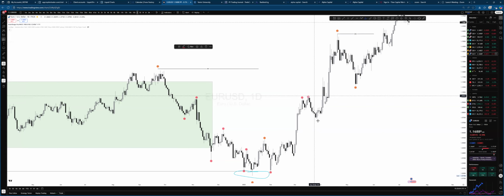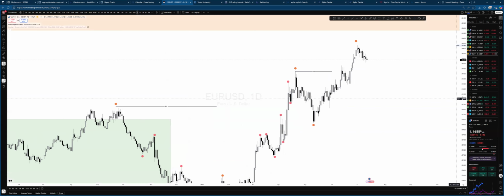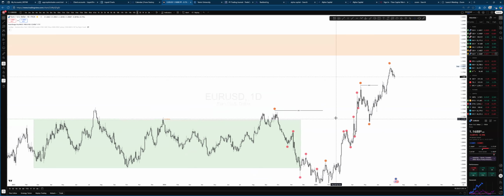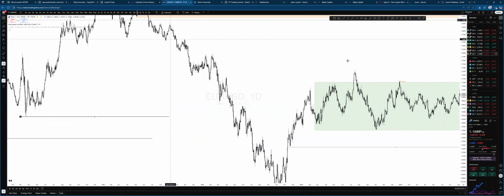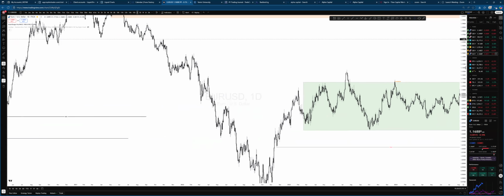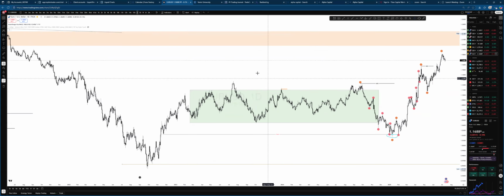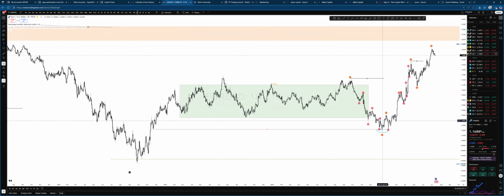I'm just going to mark these two highs, this low. This low led to this high as well, broke the structure. This high led to this low, broke the structure, and so on and so forth. We're only marking this so we can understand where the significant levels are in the market. All right, so let's zoom out briefly, and we're still on the daily. All of this is just giving us the understanding of where price left all its significant zones.